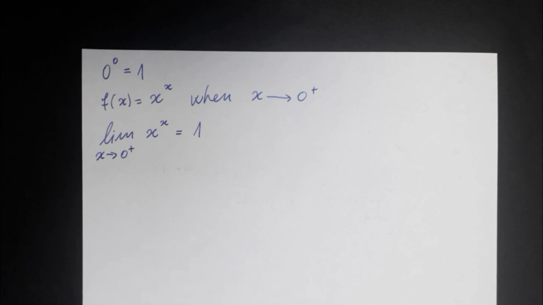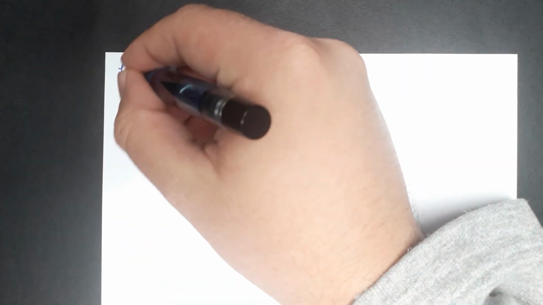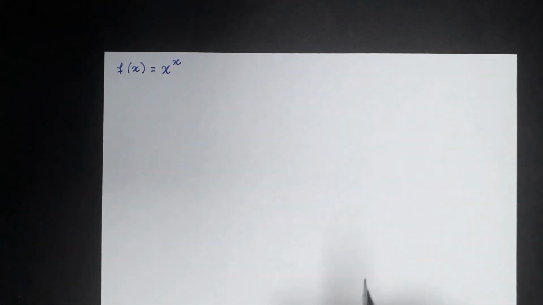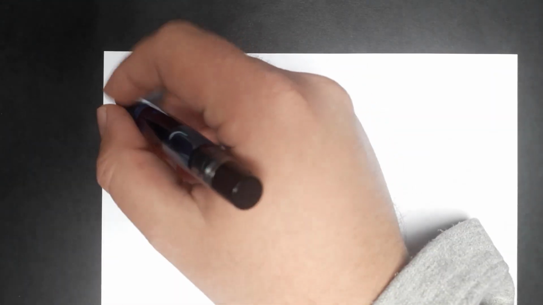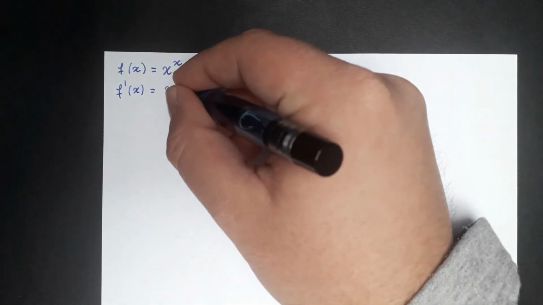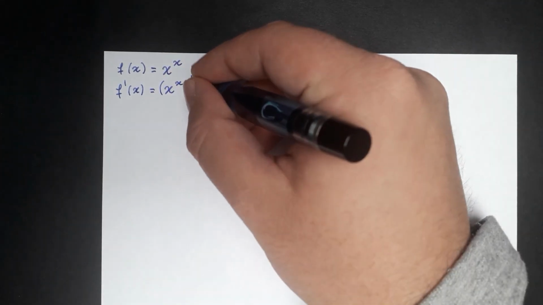And one more thing to answer is, why does this function turn around between the dots 0.4 and 0.3? And at which dot exactly does it go from decreasing to increasing? So we can observe this function f of x, which is defined as x to the power x. We need to find the derivative of this function, f prime of x, which is equal to x to the power x, and then the derivative of that.